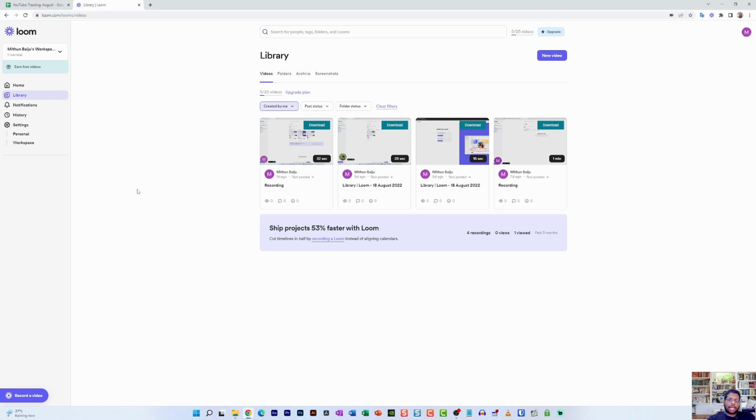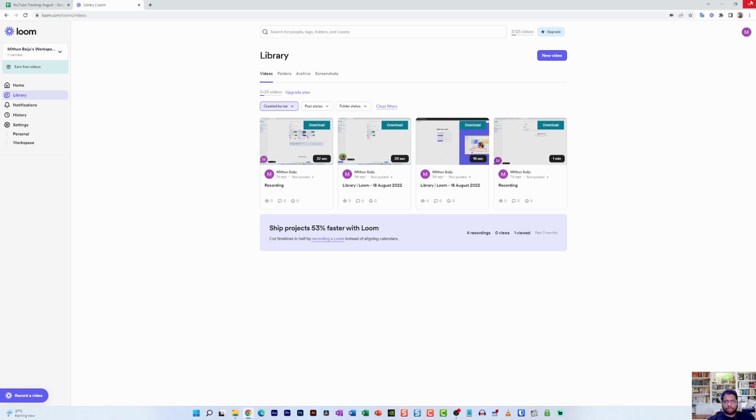In this YouTube tutorial, I'm going to show you the perfect audio settings that will help you in enhancing your webcam and screen recording using Loom web application. In this particular tutorial, you will learn minor tweaks that you can make to enhance the audio quality when the recording is completed. So without further ado, let's get started.